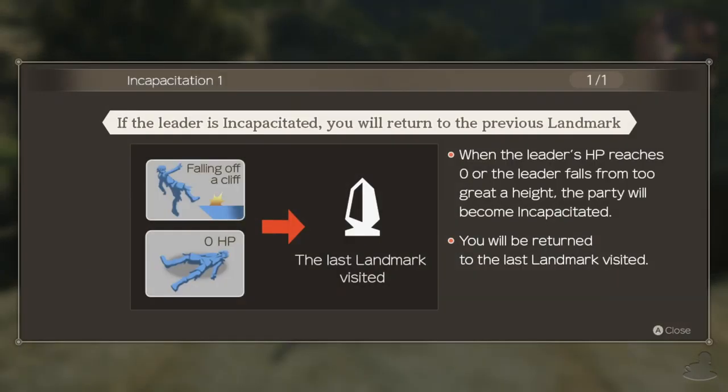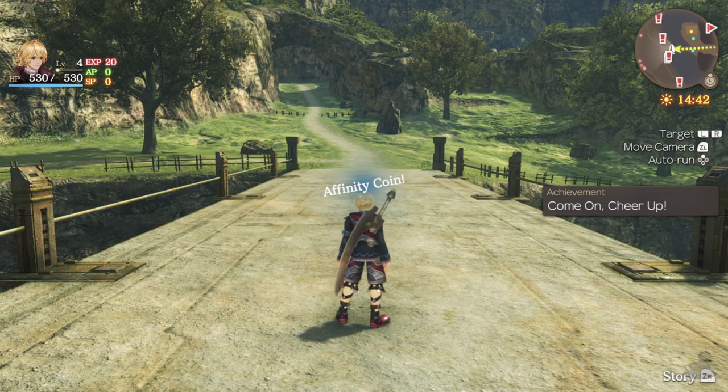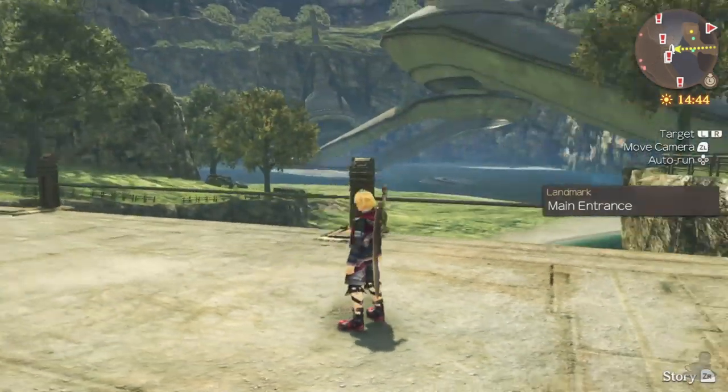Yeah, I need to pick up something. Definitely need to pick up something, I feel. I can feel the power! If the leader is incapacitated, you will return to the previous landmark. When the leader's HP reaches 0 or the leader falls from too great a height, the party will become incapacitated. We will return to the last landmark visited. I mean, I can't complain with leveling up.